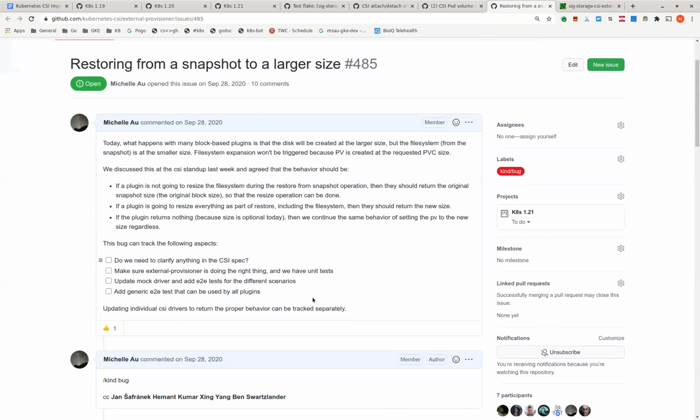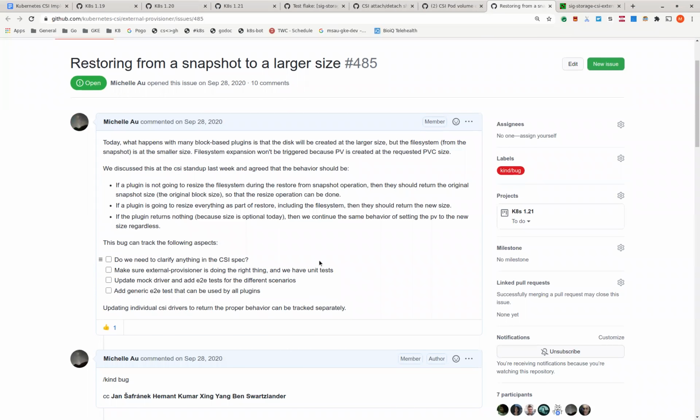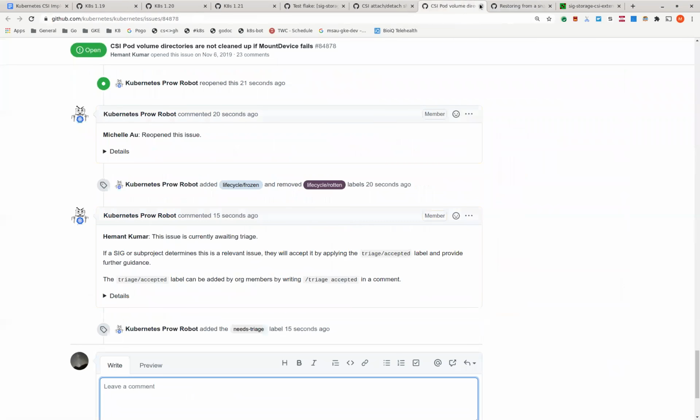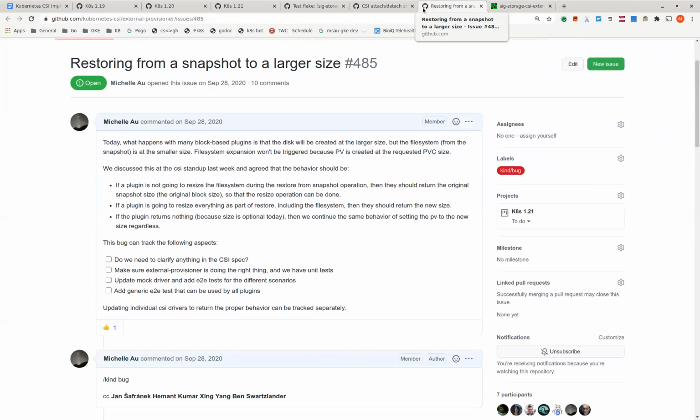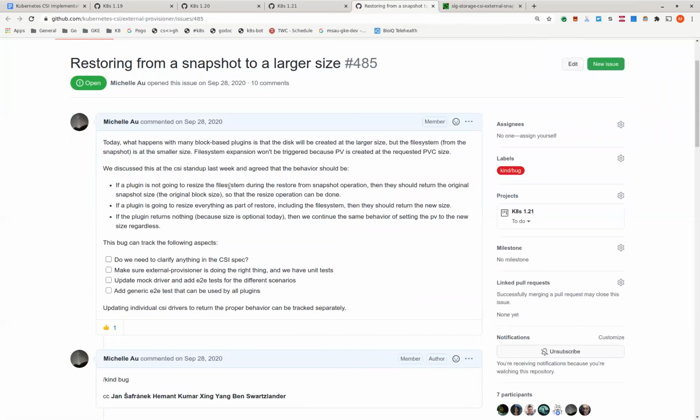Hey, so yeah, I actually have a question. We're actually trying to test this case, but what is the result? Let's say you don't really do a resize, and you're trying to create a volume that has a larger size than the snapshot. What will you see? The CSI driver has two options. It can reject the call with some reasonable error code and message, or if it provisions something, it must have the bigger size. No, I'm asking if we don't do anything, what is broken? I mean, how can we verify something is broken? I guess that's my question.